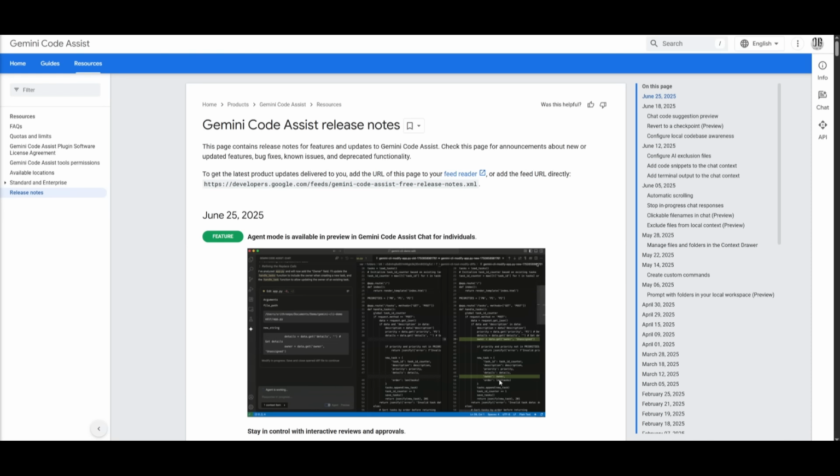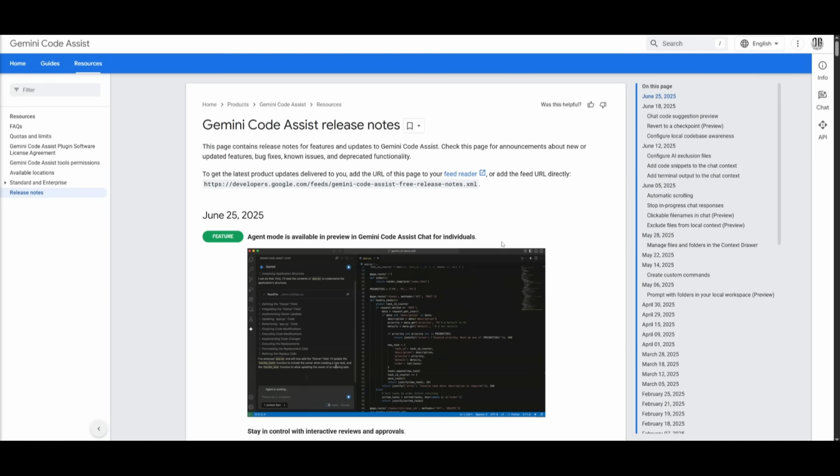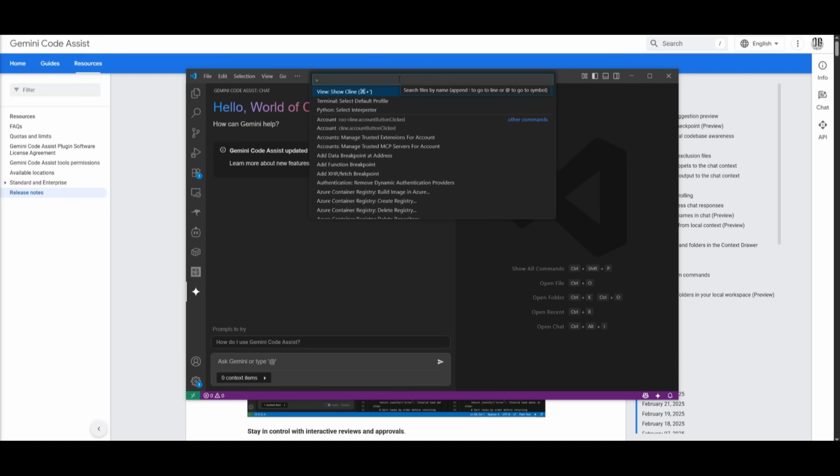Now, before we move on to the demos and showcase Code Assist, there's a couple of things you'll need to do beforehand. You need to make sure that you actually enable the agent mode because currently, if you look within the extension, even if you install the latest update, it's not something that will be displayed because you're going to need to manually enable it. And this is because Google hasn't documented the whole process properly as to how you can enable it. And there were a lot of configuration problems when they had first developed and updated this new agent mode.